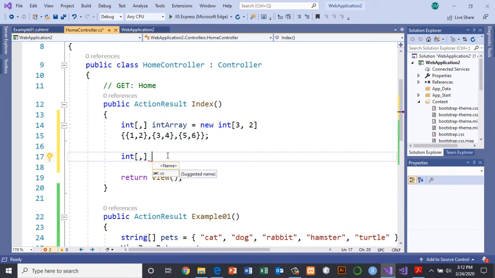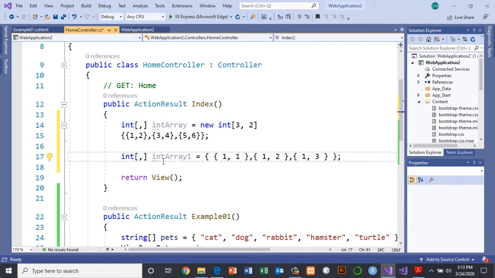Let's say that I give a different name, int array 1, equals to, and here, rather than using the new, this is for the array, and inside we can put in different values, such as 1, 1, we have 1, 2, and we have 1, 3.